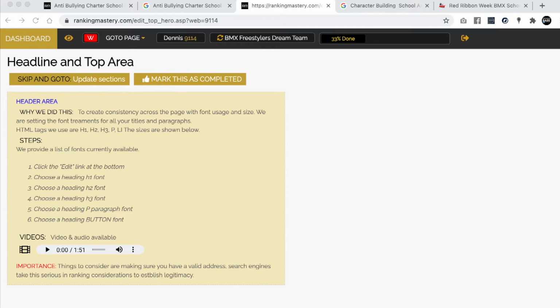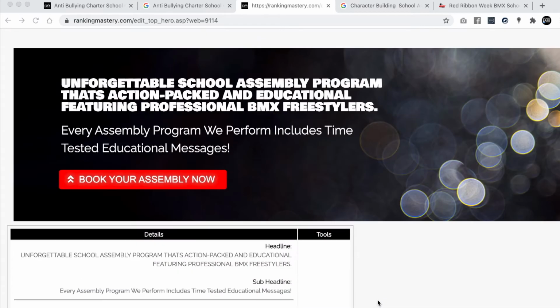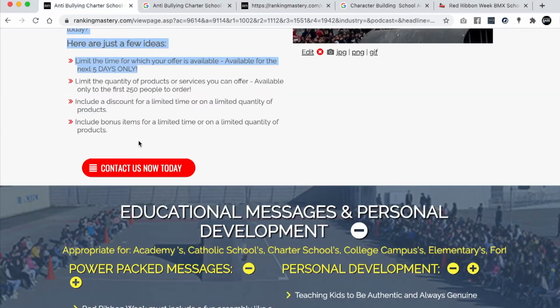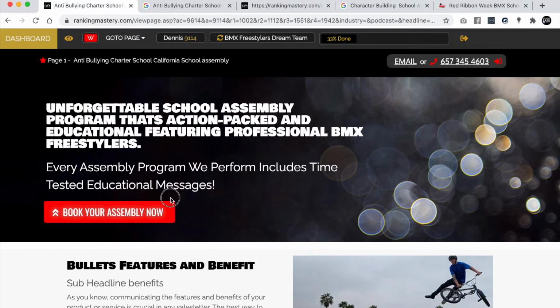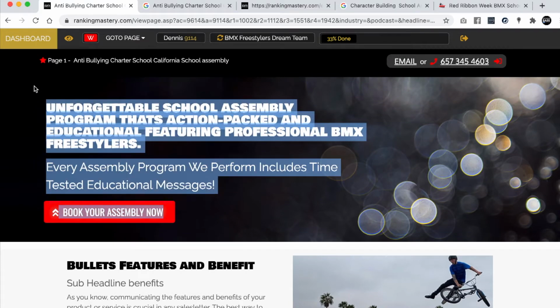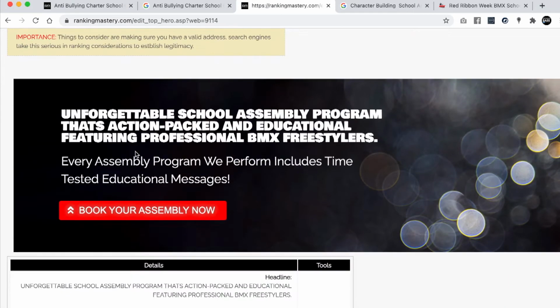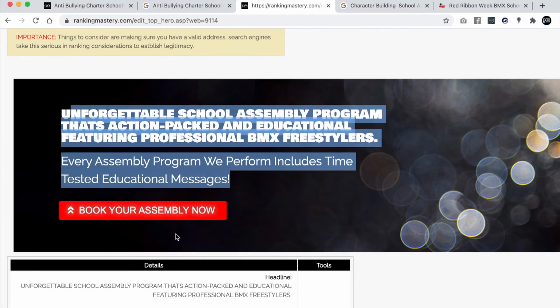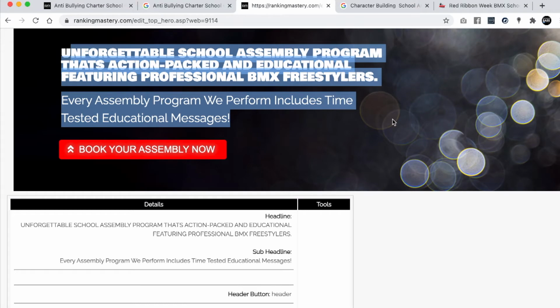Working on creating the headline for your website. So basically, if you look at the top of the page here, this section here is what we'll be working on now. And in this, it's got a couple of different features. Okay, so we can do an image with a background image and some text over it with a button.